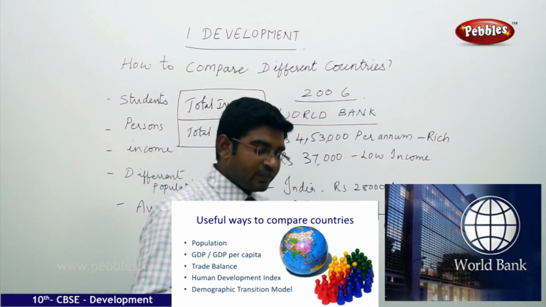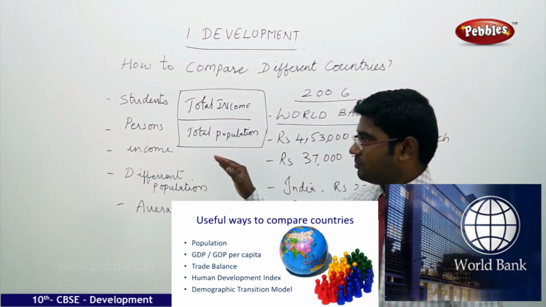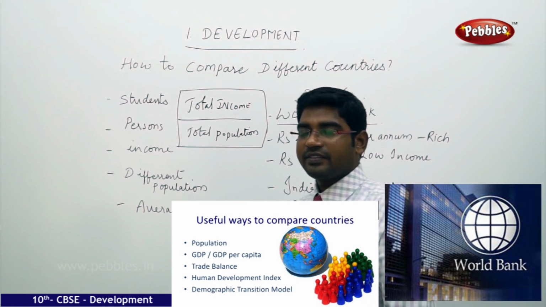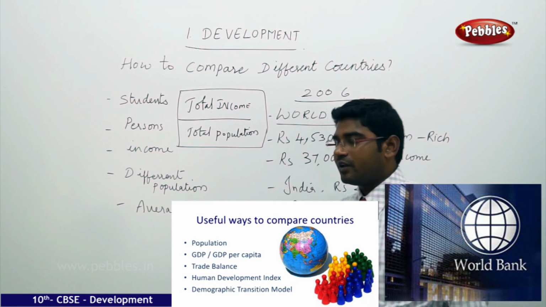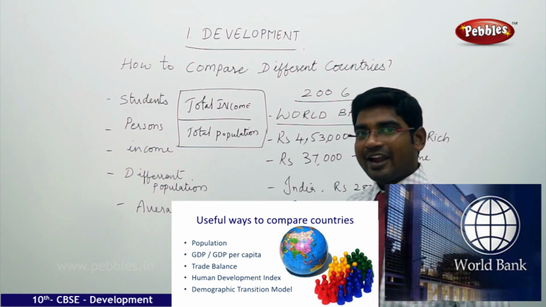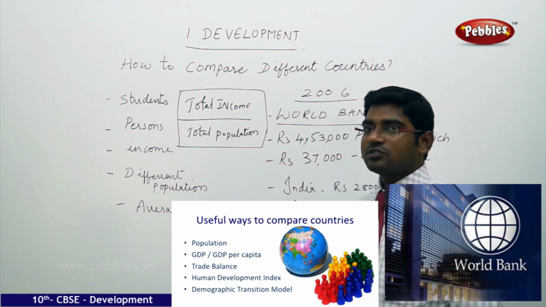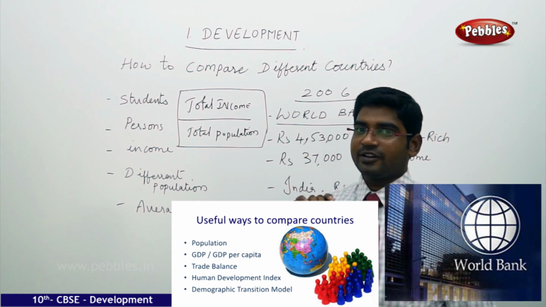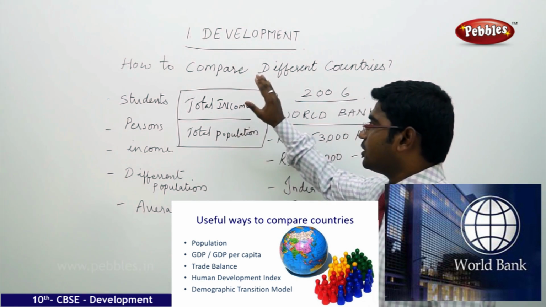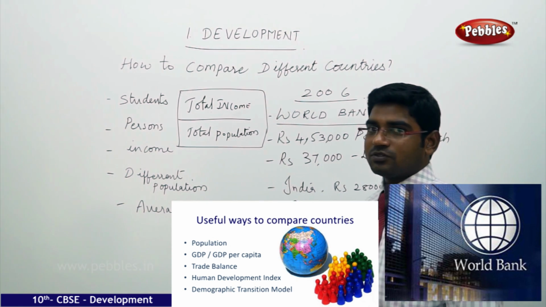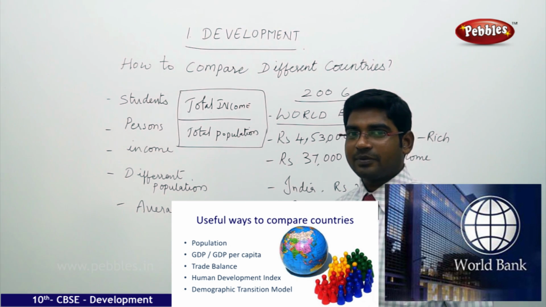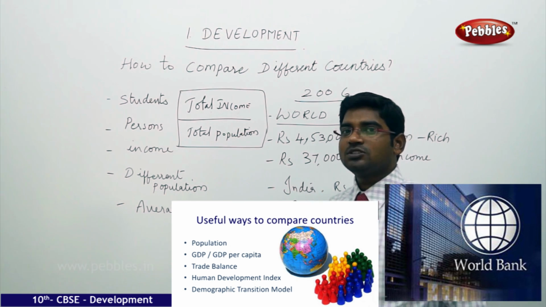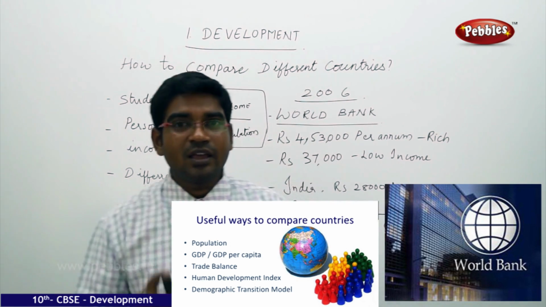So when we took the income, we got many objections saying that income cannot be the top criteria to determine whether a country is developed or not developed. Afterwards, we also had a viewpoint that different population people would also contribute to national income. So let us take the average. When the average is taken by calculating total income by total population, that is equal to average or per capita income, national per capita income. Per individual, how much income do they get? That is called national per capita income.